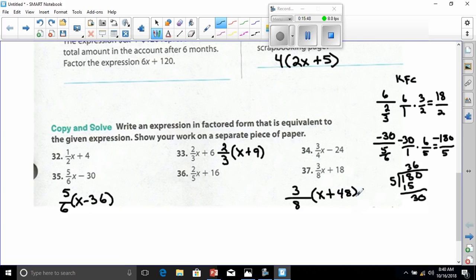Should we check it? I know some of you are thinking that would really work out with the KFC, Mr. Mendez. All right, let's give it a shot. If I were to do this, I would be saying that I had 18 over 1. And I'm using my KFC method. I'll be multiplying it to 8 over 3. And what we did, 18 times 8 divided by 3. We could also use our ruling out method and make that a 6, right? And 6 times 8 equals 48. And look at that. That gave us our answer.